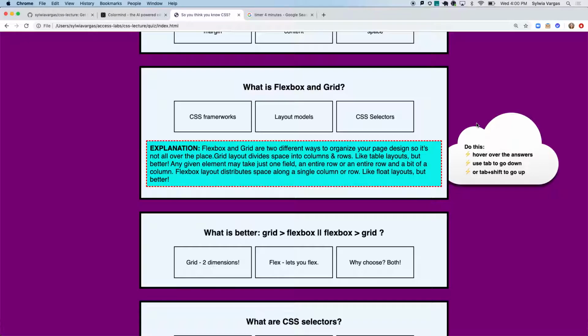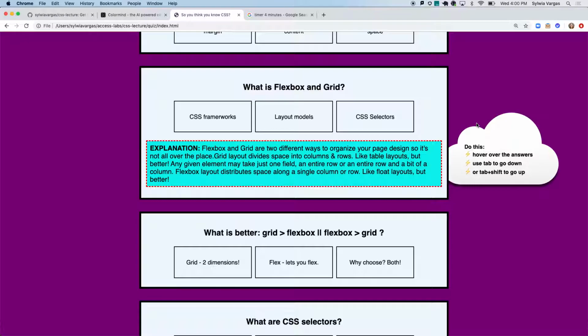But just to reiterate what Flexbox and Grid are, those are ways to organize your components, the layout of your page, right? So in order to have more control over how wide something is or how much space it takes, you can follow those two design principles.